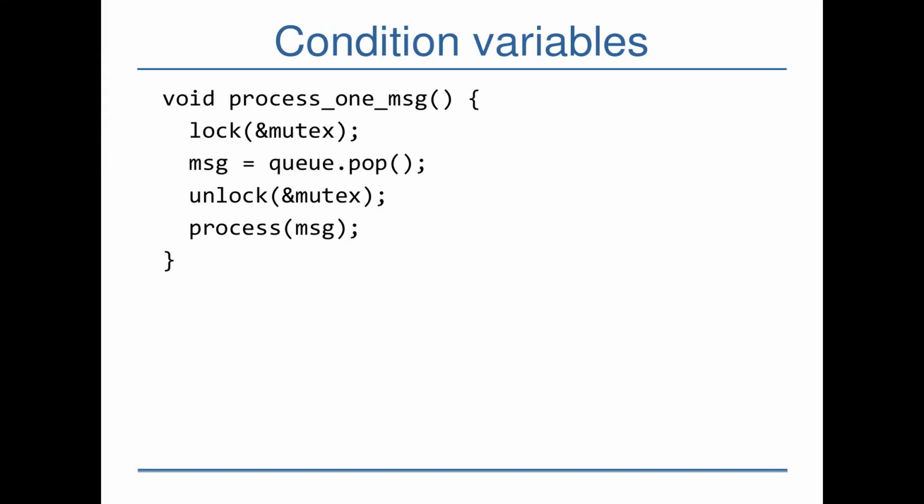So let's go back to the example with the queue. I think we looked at the circular buffer queue, but let's just generalize it, just a general queue, whatever we have, right? It's just maybe a general FIFO queue, or it doesn't have to be even a FIFO queue, maybe just a stack, it doesn't really matter. So the way that we will protect this queue, we will have a lock. So we'll lock the mutex, then we will take the element from the queue and then unlock the mutex. And then we'll hopefully process this message that we retrieved from the queue.